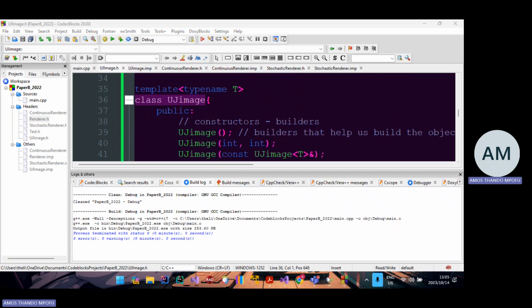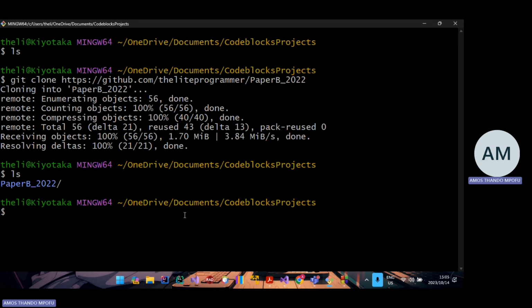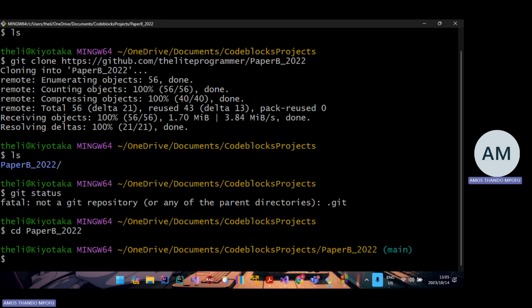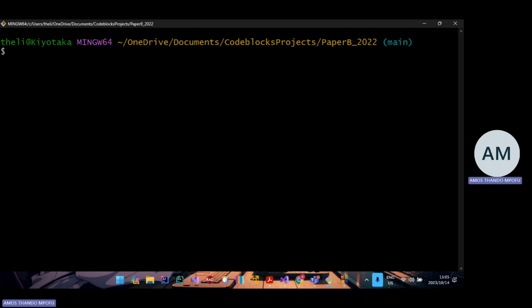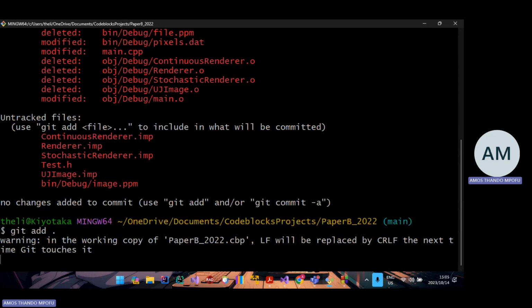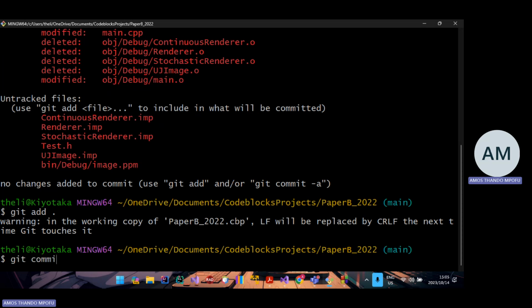Let me submit the answers, the changes that I've made. So cd paper B underscore 2022. Then I need to clear and git status, then git add everything, then git commit.